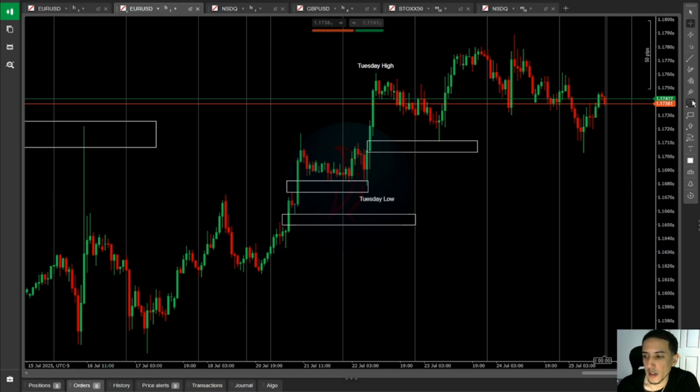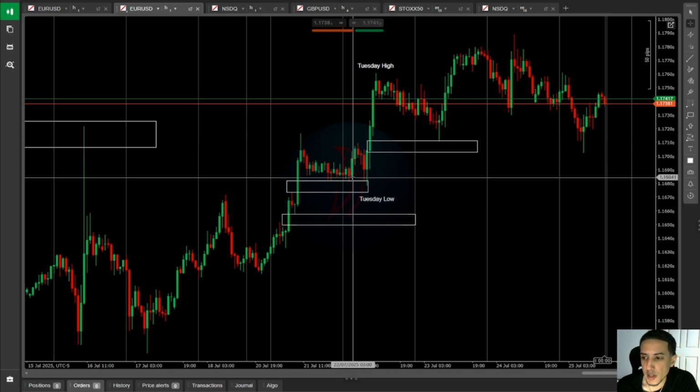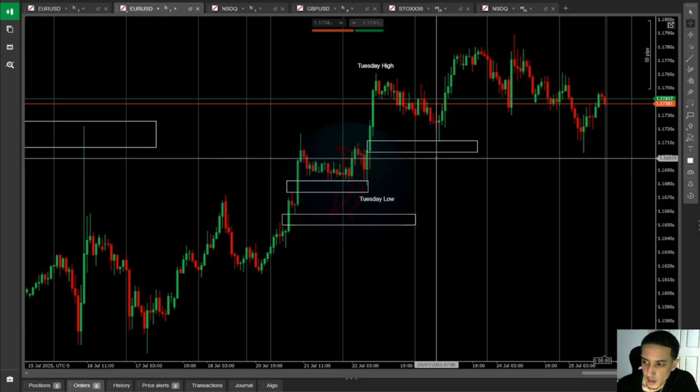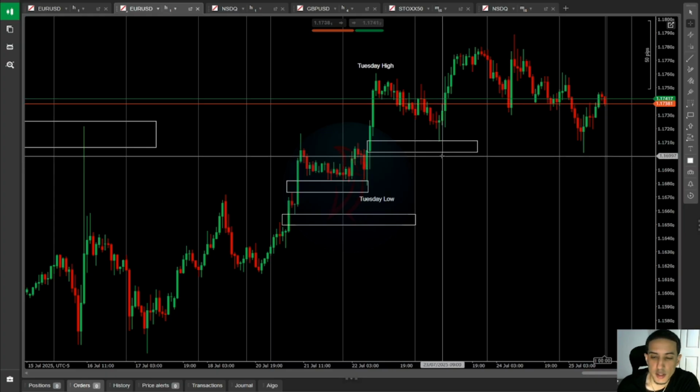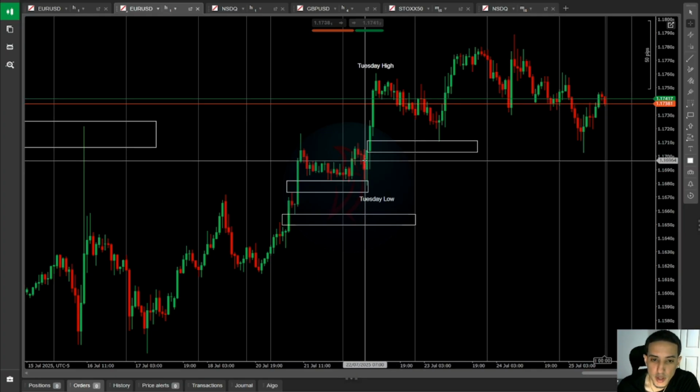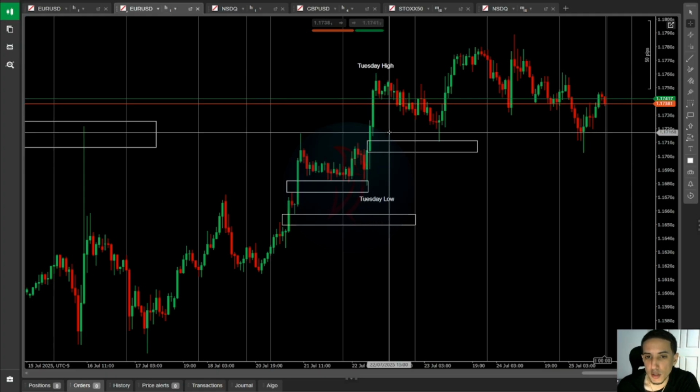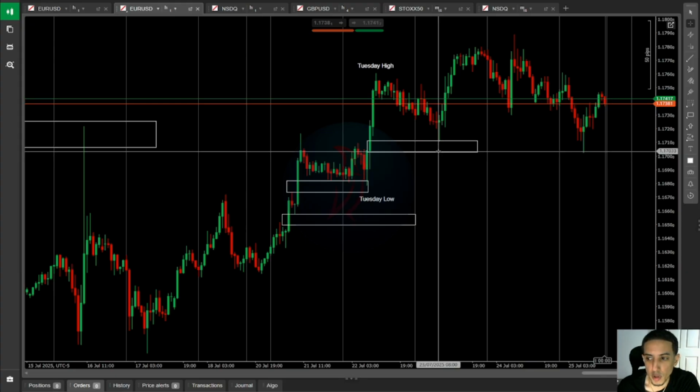So I'll go ahead and show you the little strategy I use. It doesn't work all the time, but if you have the right bias and the market actually pulls back a little, it does work. So going back to all these fair value gaps here, we actually got set up for Wednesday for us to target either the previous day high or low, but since Tuesday was such a bullish day, we got this bullish momentum here during New York session.